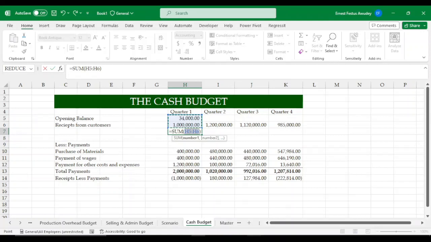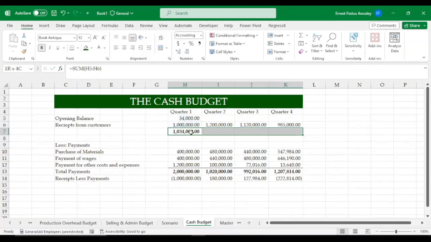Let me insert a border here, and then I'm going to insert a border for all of them there, like that, and then I can copy the formula across. Now you realize that we don't have this figure, the opening figure, for quarter 2, quarter 3, and quarter 4. What we are going to do is that it's going to follow a corkscrew method.